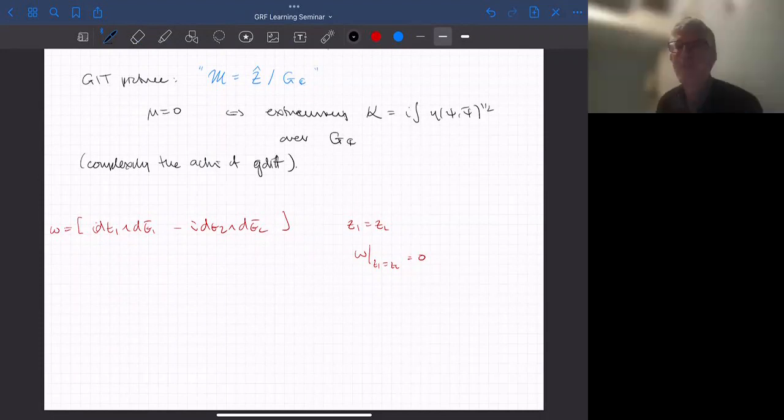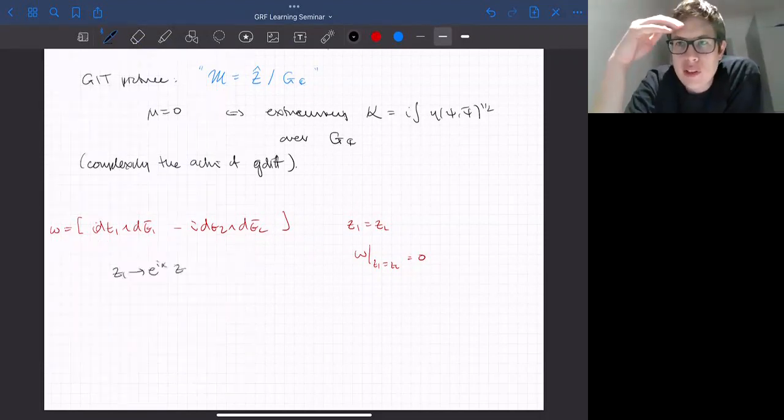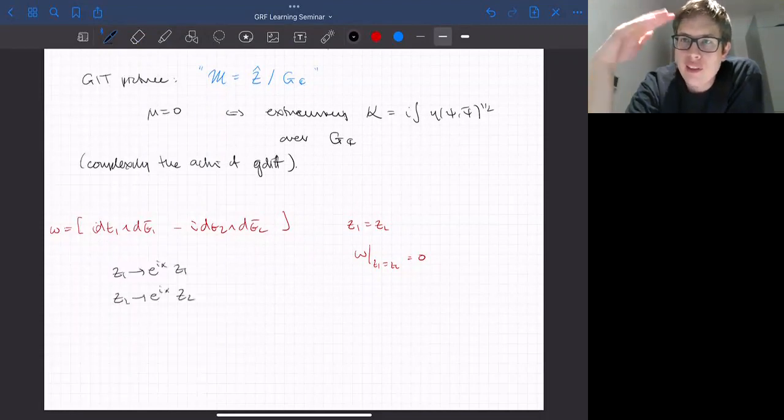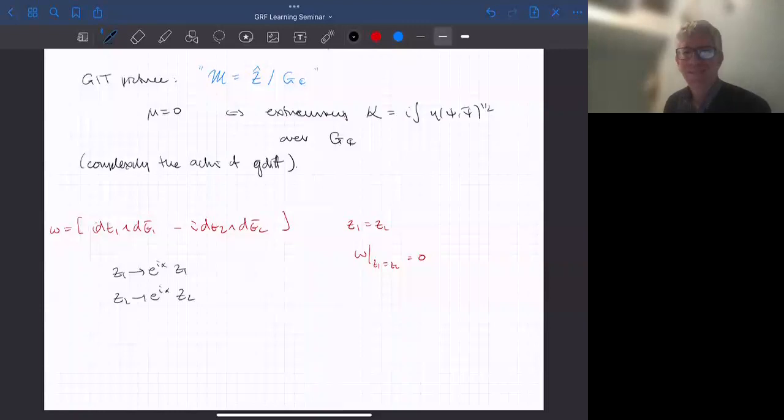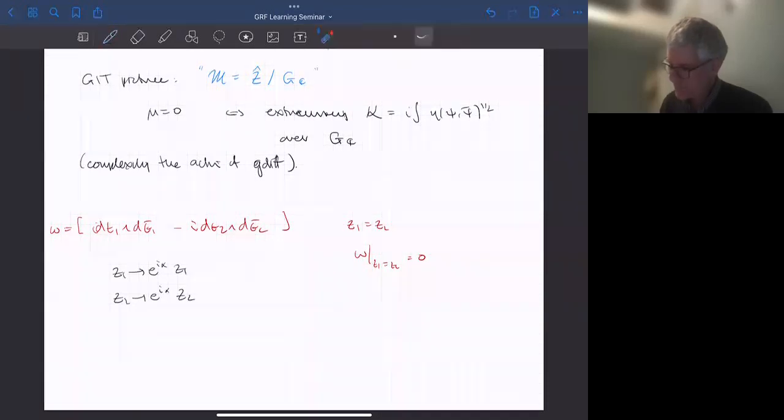Yeah, but let me give you something more interesting. But from this, you see that, I don't know if that's the general rule, but if this happens, it seems that there is a part of the group which doesn't really act. Yeah, it's specifically because you have this indefinite metric.